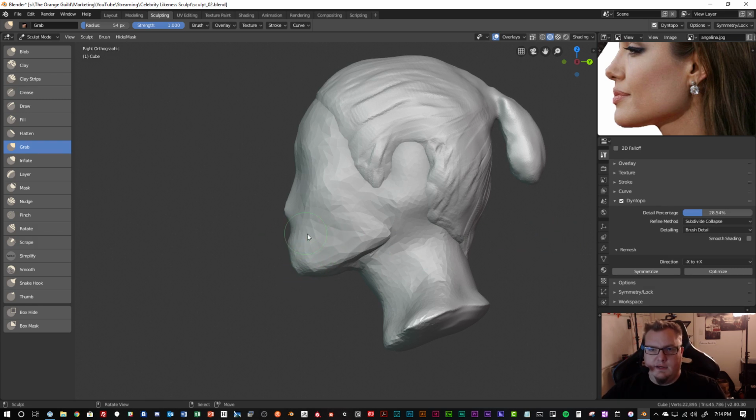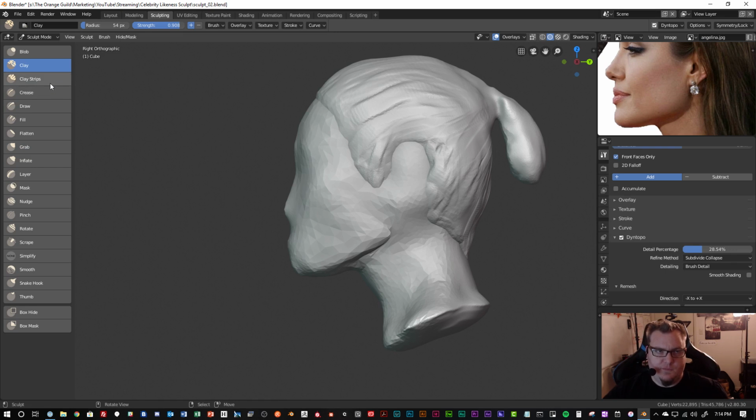And if you need to rework some of the geometry, just grab another tool like clay or clay strips, either way. And you can lightly brush back over with a smaller percentage to add back in some of that geometry. So when you smooth, you'll see it cleans back up rather well, and then you're good to go. And it doesn't take much. I'm barely tapping to redistribute the geometry there.